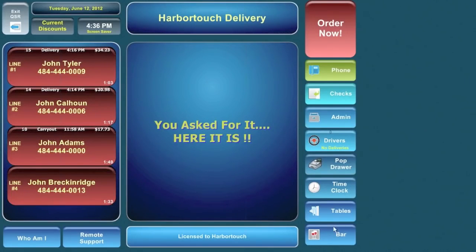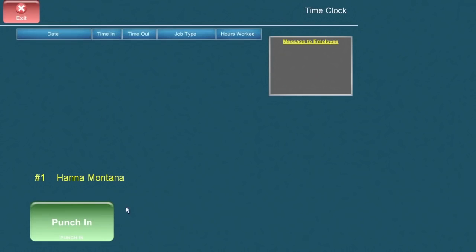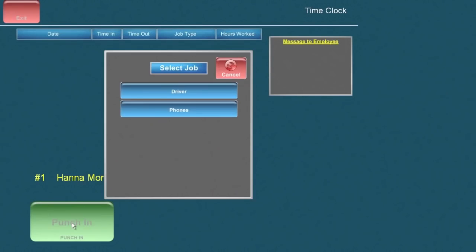And let's talk a little bit about the time clock. All right, so I'm going to go into time clock. I'm going to sign in, and I'm going to punch in as Hannah Montana. And what it should show me, good. I have multiple jobs that are assigned to me. So one day I can be a driver, another day I work phones.